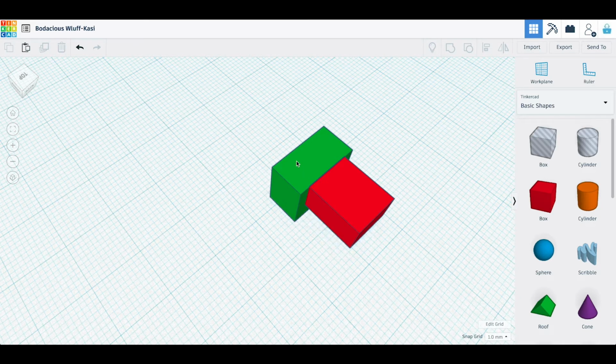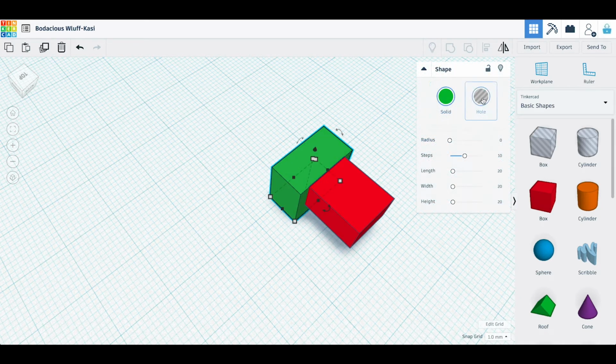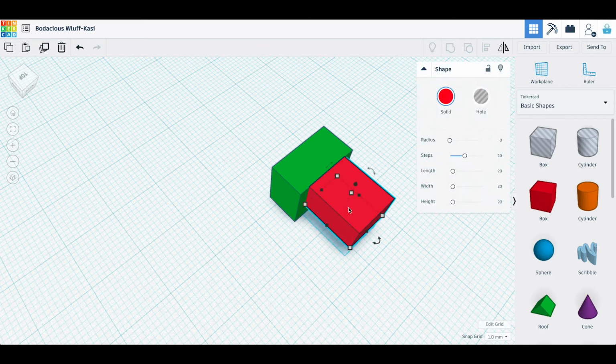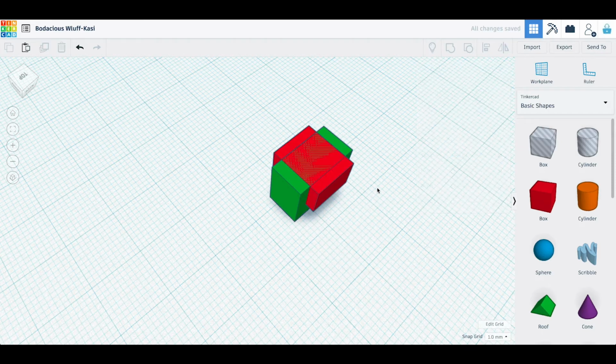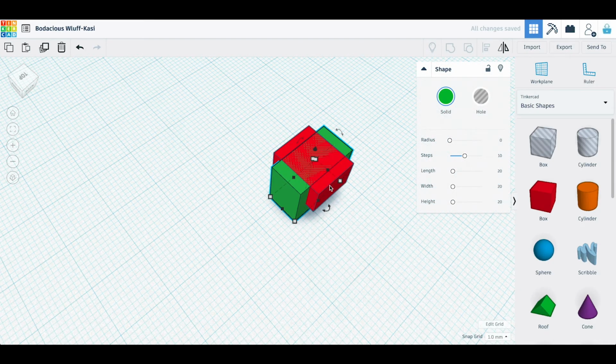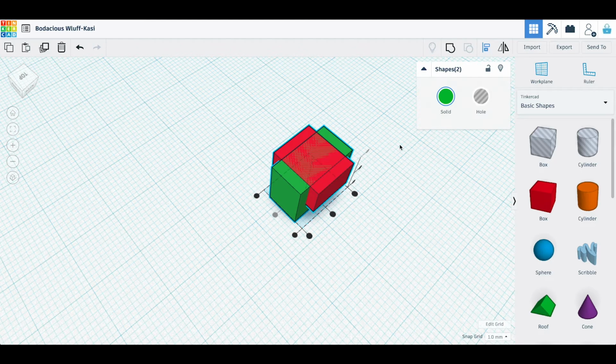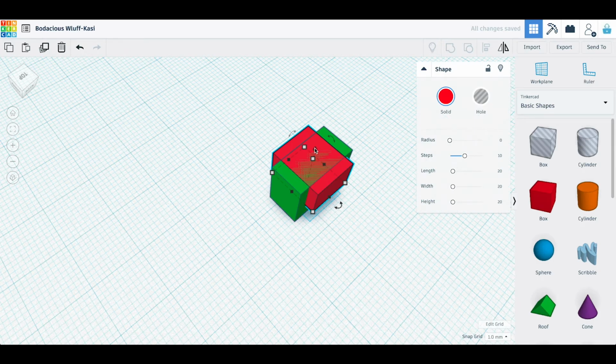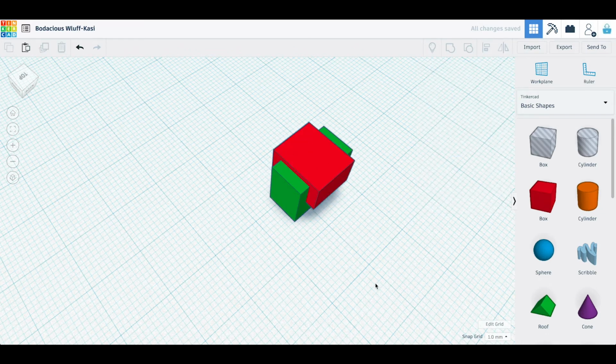So when you click on an object, you can either select it to be a solid or a hole. So let's use the green box as our shape that we're beginning to sculpt, and let's use this red box here to create a modeling opportunity. So I'm just going to drag this through. Now as I moved it, it got messed around, so let's just click on here, shift, click on the red one, and just make sure they're aligned the way we want them to be. Yeah, it did get knocked slightly. Now I just want to make sure this comes up a little bit, so it's up through the top. There we go.